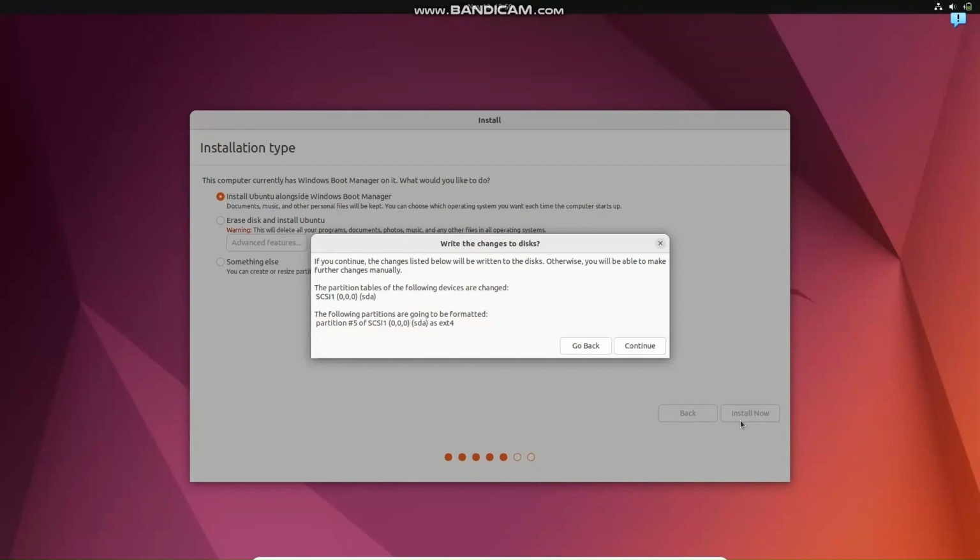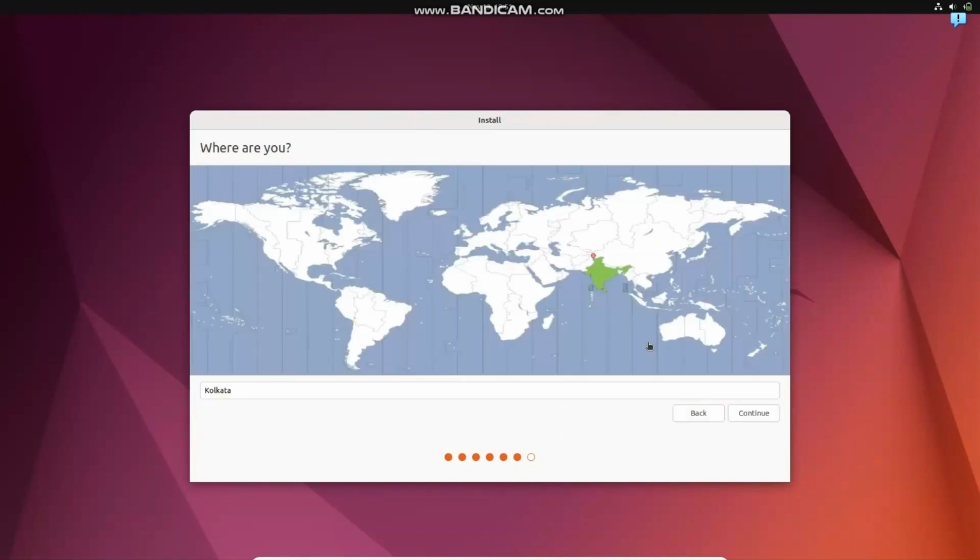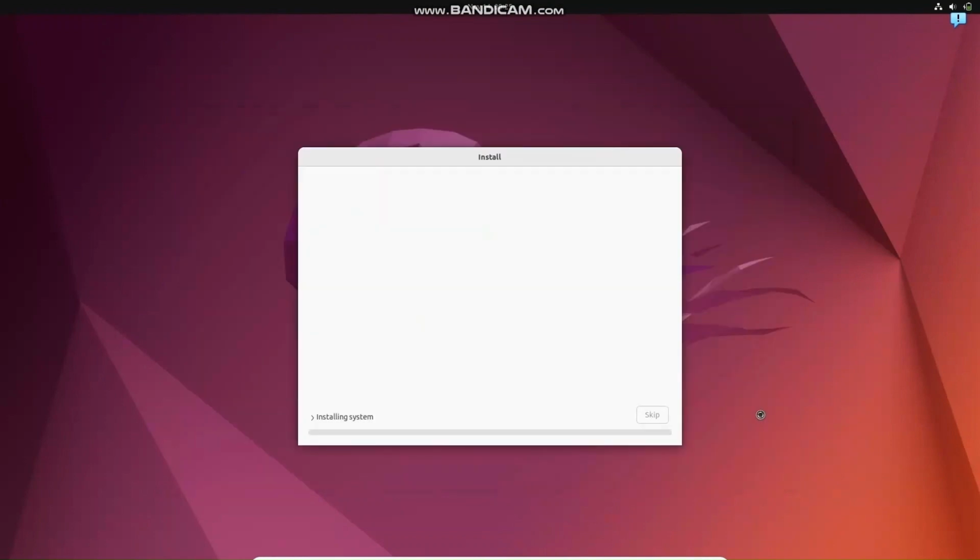Write the changes to disk, click continue. This will take a few seconds. Let's press continue once again. Now it has begun to install.